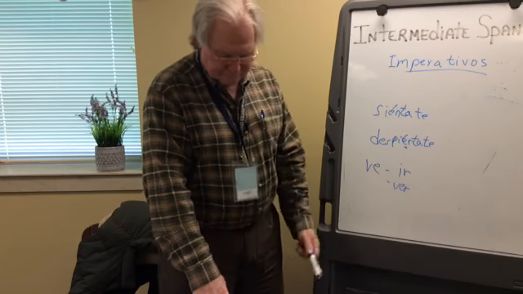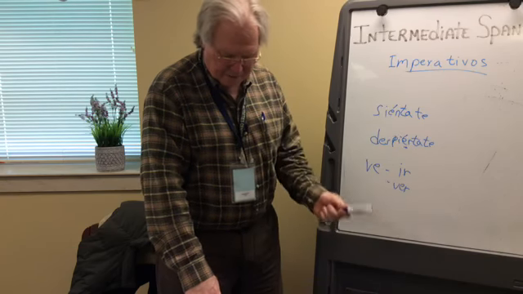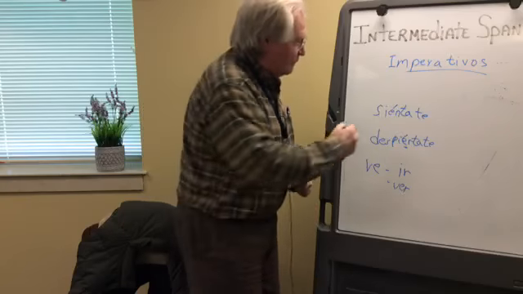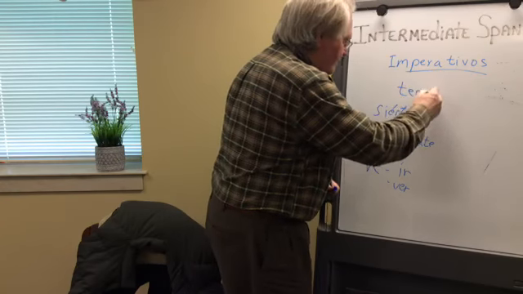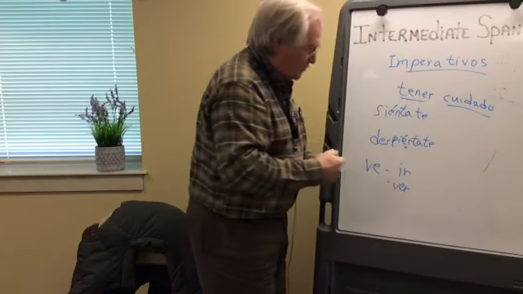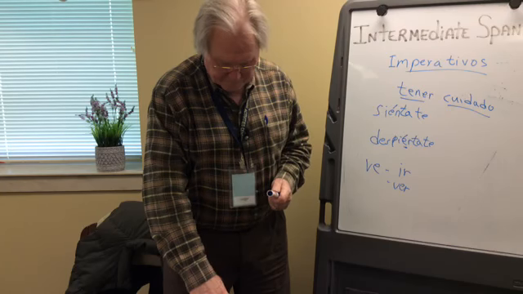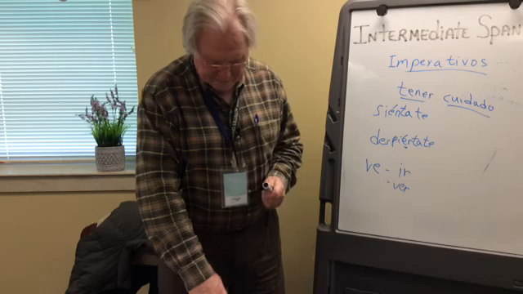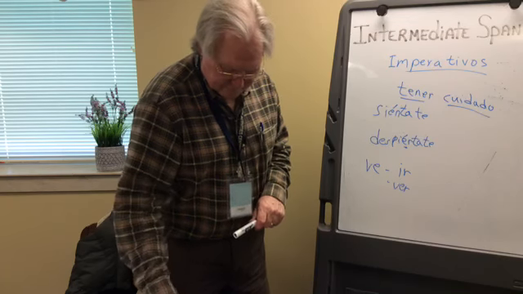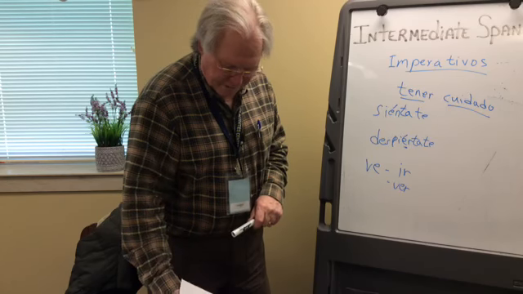Pepe, sé profesor. Pepe, be a professor. Carlos, sé ingeniero. Carlos, be an engineer. Carolina, ten cuidado. Be careful. Tener cuidado is literally to have care or caution. But that's the way they say be careful. Rafael, ven acá. Ven from venir is a shortened form. So just have to remember the shorter versions. Come here. Come with Adela.